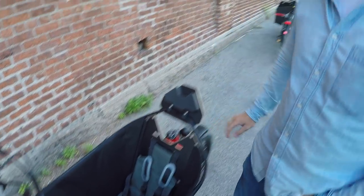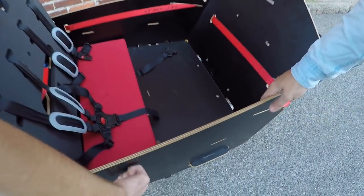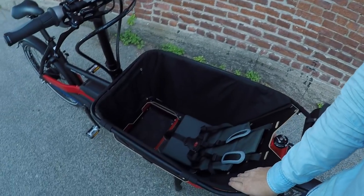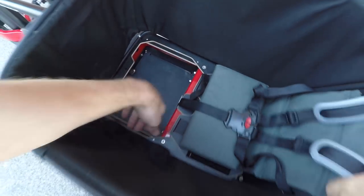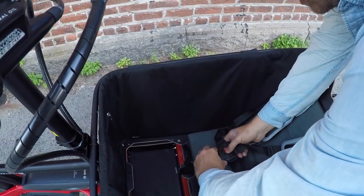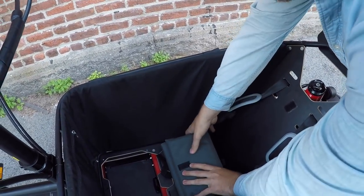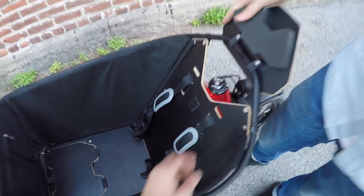There are many different options for the front cargo area. You can do a wooden box — similar material to the Packster 60 but not quite as wide — using straps to affix it to the bike. However, if you want to carry a child you have to use the carrier system, not the box. The box is more of a utility setup. There's also the glove box, which includes a little feet area. One of the cool things about the glove box is that you can fold the whole child carrier setup in, so after you drop your kid off at school you still have full cargo-carrying capability.